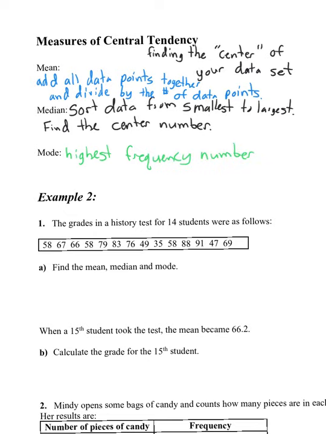And so when we're looking at our data set from example 1, what's the mode going to be in that one? Which one showed up the most? Which one had the highest frequency? 11. Yeah, exactly. Age 11. So if you're somewhere in the 11 age range, because there were 9 people that were 11 years old. Okay, so that's how the mode works, which is kind of a weird representation of center, right?